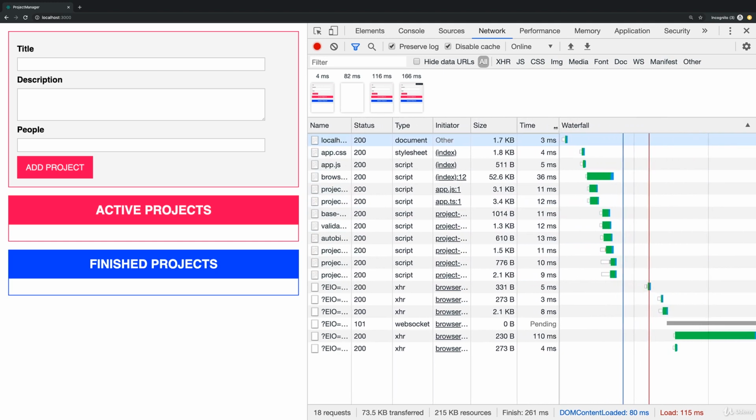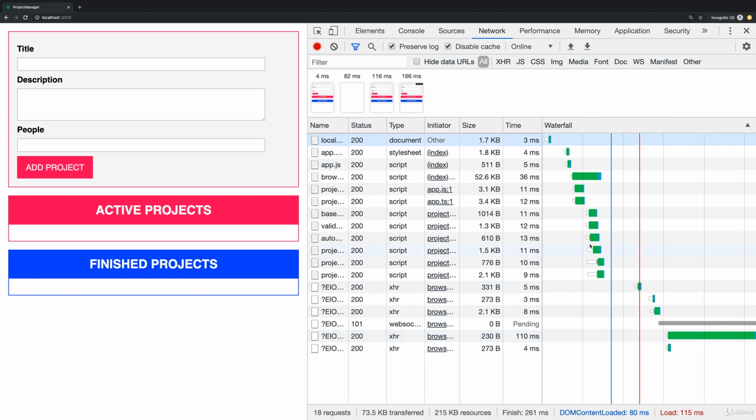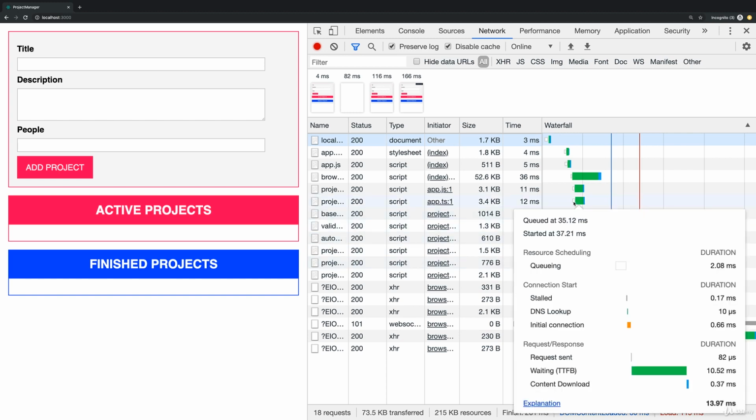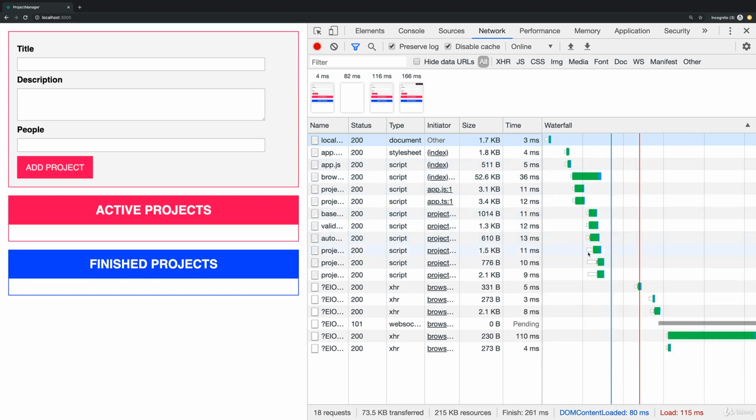The problem with that can be seen if we have a look at that waterfall here on the right. Every HTTP request that needs to be made of course takes a little time. It takes time to download the files, but since they're not that big, that's not an issue. But every HTTP request has a base overhead, a base duration it always takes. This little box you see in front of these graphs here, that's the time it requires the browser to set up that request and send it. So whilst the actual downloading of the file might be relatively fast, setting up the request, doing the work on the server which serves the file and so on, that all takes some time.